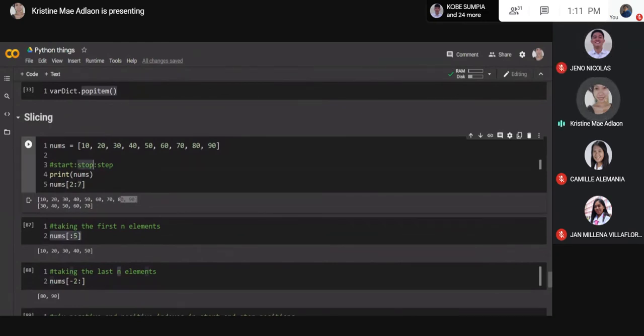Sure. Okay, so say for example, we have a list. So we know that this is a list. Okay, this is the symbol. So when it is a list, it has different elements. So elements in the list can be of different data types. Your slicing takes 3 parameters: start, stop, and step.